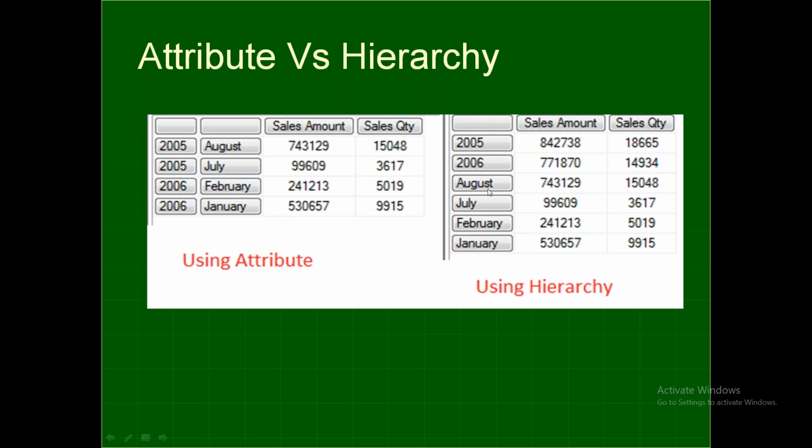So everything will be in a single column, but here this one. So sometimes attributes are good, sometimes hierarchies are bad, but sometimes hierarchy is also good in some other examples. Clear? So this is what you should understand. So you need to visualize the data before giving it to the end user, whether you have dragged and dropped attribute or hierarchy.